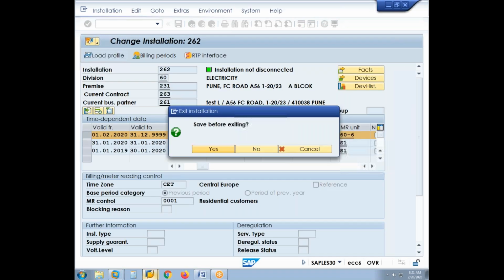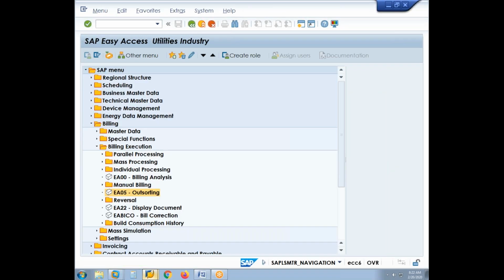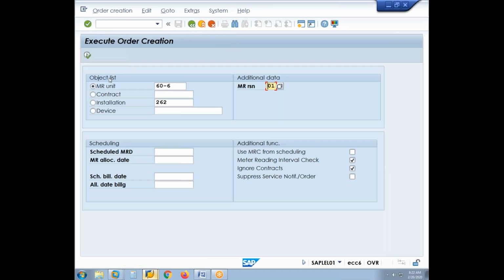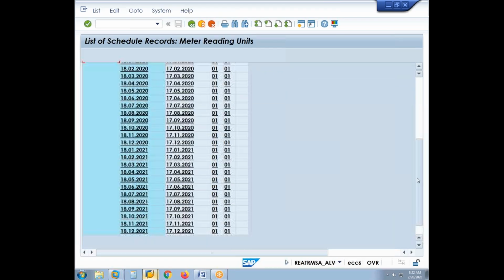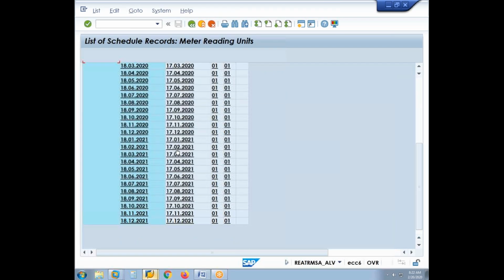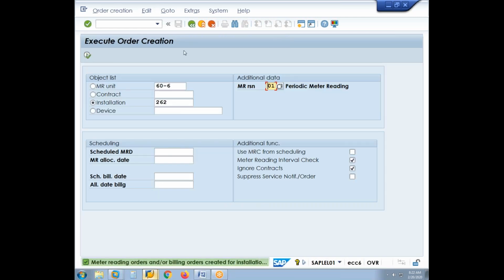Okay, save it. Now I'll go to EL01 262, create meter reading order for February. So go to 17. Now you see it is all showing with 17. Okay. So 1801 already over, 1802. Select the 1702 2021, create the order.